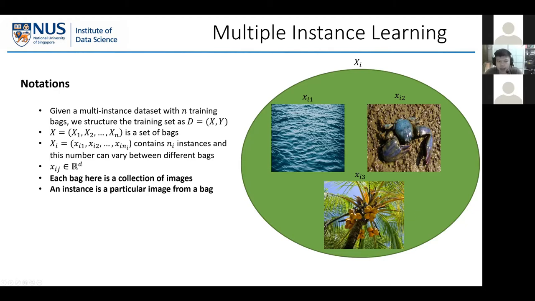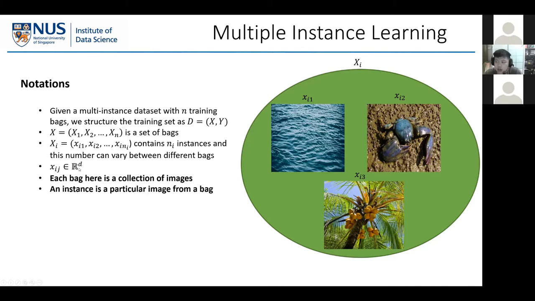We have n bags, and each of these bags contains instances, right? We can label each individual instance inside, because yes, we can see the features of each instance inside the bags. We can label them from 1, 2, up to ni. So we assume that bag i will have ni instances. The reason why we use ni here is that each bag contains a variable number of instances, and so these numbers ni vary between different bags.